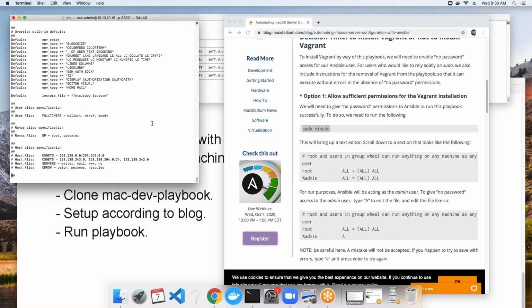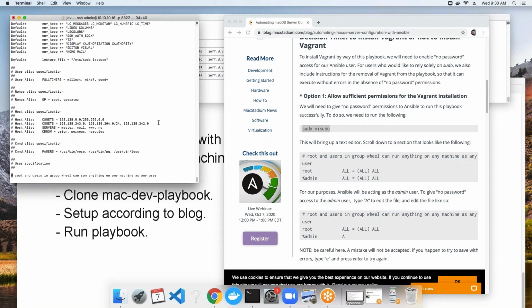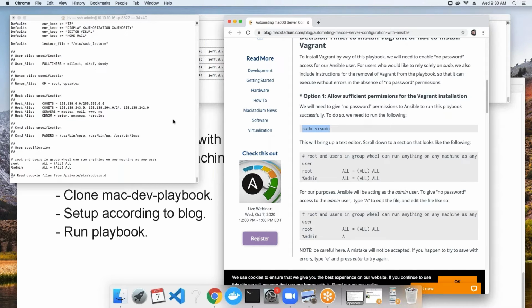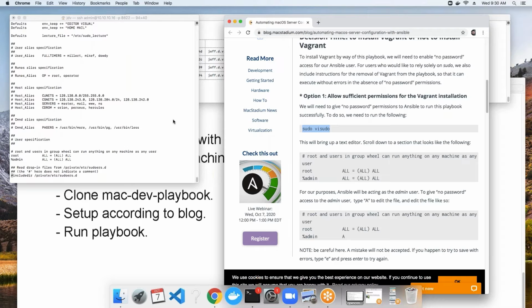Updating the sudoers should only be done with the sudo visudo command, because it actually won't let you save it with errors. If you happen to make one, it'll say that's not working. Would you like to try again, basically? But anyway, to edit this file, we will type Shift A.